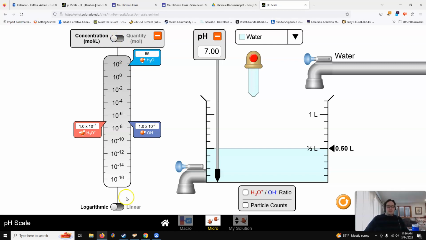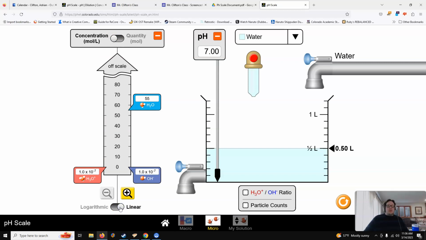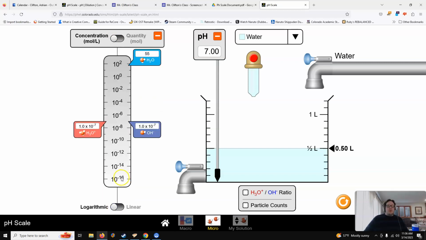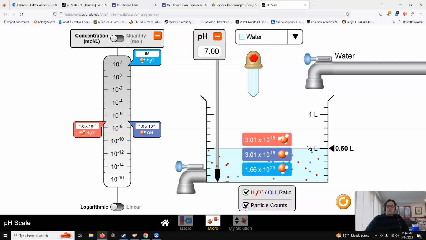Down here, you have the ability to select between a logarithmic or a linear model, depending on whichever one you would prefer. And over here, we have the ability to visually represent the concentrations of the hydrogen and hydroxide ions within the solution, as well as to put the concentrations of them on the board.